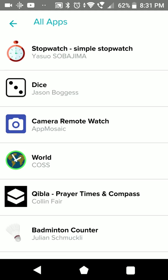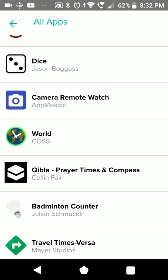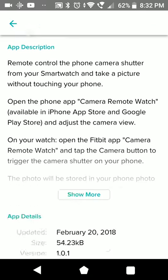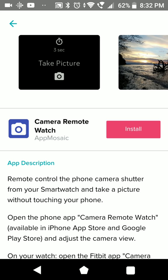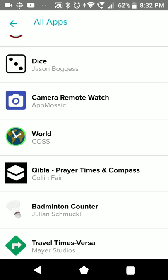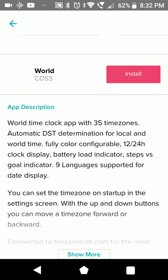Can you do a D20 with it? Not quite sure. This is interesting - this is where you can control your camera via the Ionic. You can use the Ionic as a remote control for your camera, especially useful for a phone camera - this can be useful if you do stuff like night photography.